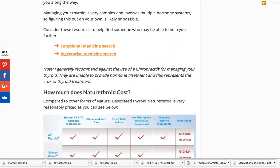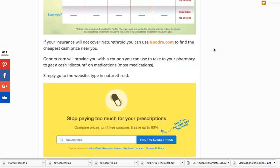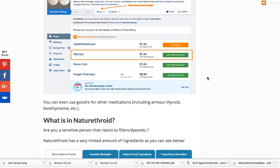I generally recommend against using chiropractic care as your primary source for managing these issues — by the time most of you are searching for what I'm talking about, you're beyond a state where just supplements will help. You need somebody to manage your hormones and fix the problem. As for cost, Nature Throid is really quite cheap. If you use GoodRx, the cash price for 30 days of one grain is $7.84. Around you it'll be somewhere between four and ten dollars — very cheap even if your insurance doesn't cover it. Don't let your doctor use that as an excuse.